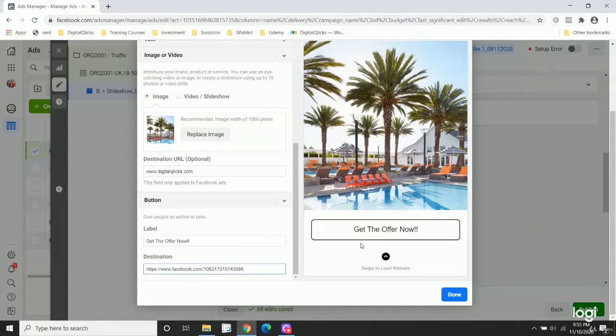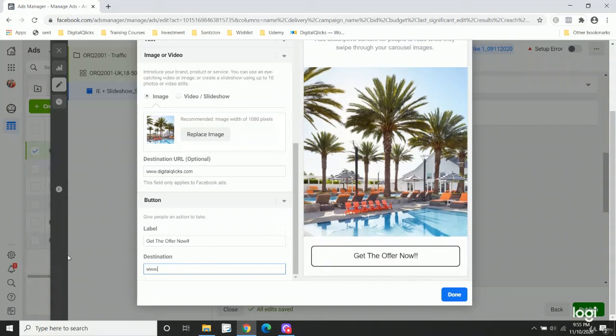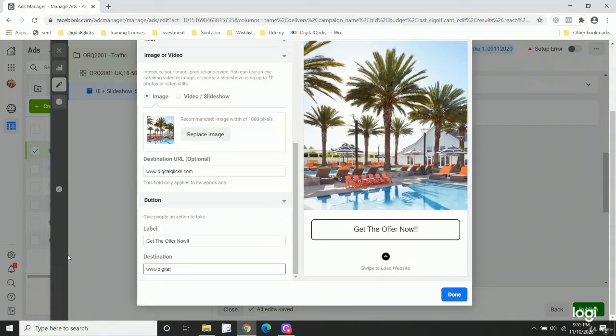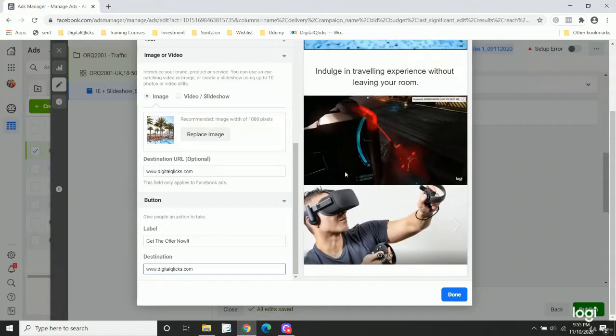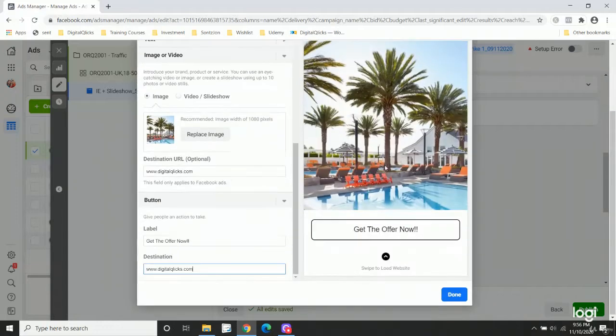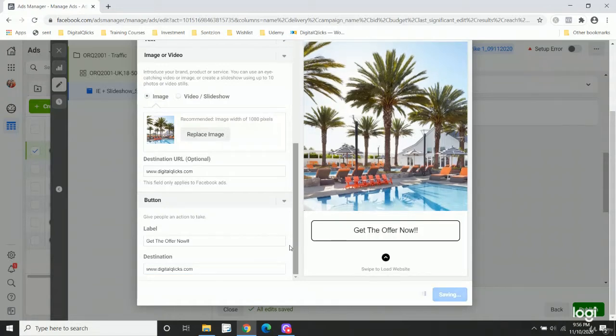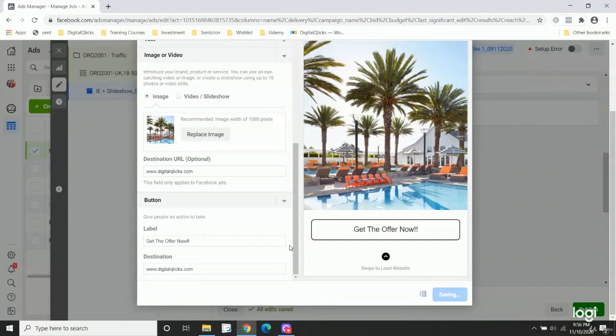And here again, what is the URL for this button? So when the person clicks the button, where do you want the person to go? Make sure you put in the correct address so that the person can go to wherever you want them to go. And then this instant experience, whatever they click inside here, will also be captured, so that you can know who are these people who actually have responded to your advertisements. Right, click on done, and our instant experience is kind of complete.